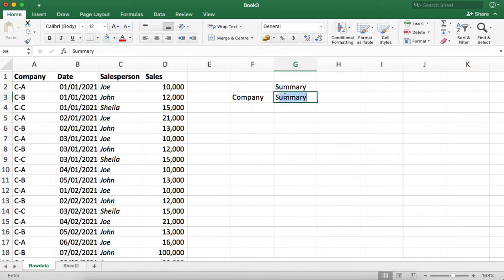I want to capture the salesperson, and then I also want to capture the total sales, something like that. And then here is where we'll have our date, but in this case I want us to pull data from this date in terms of months.